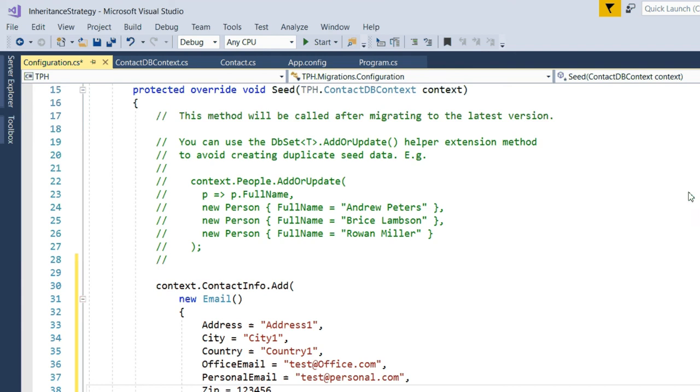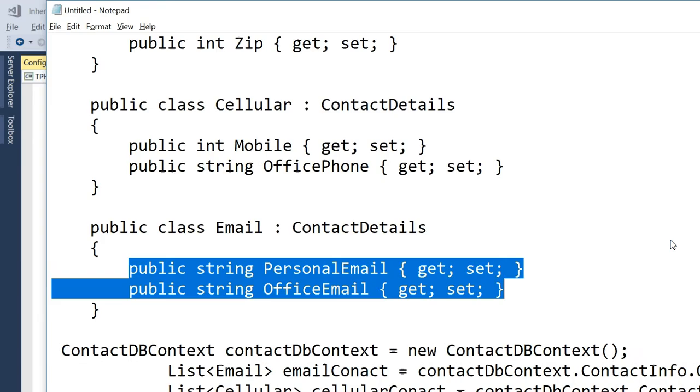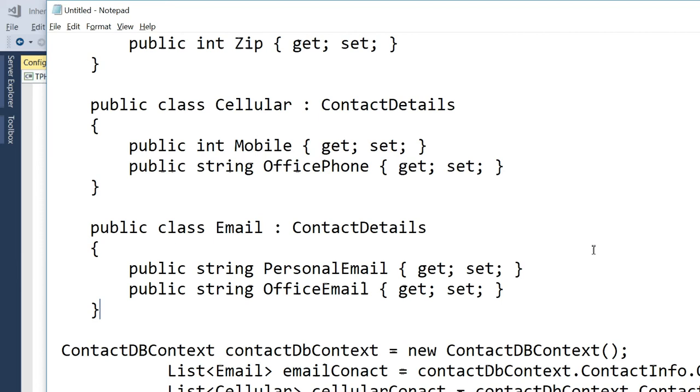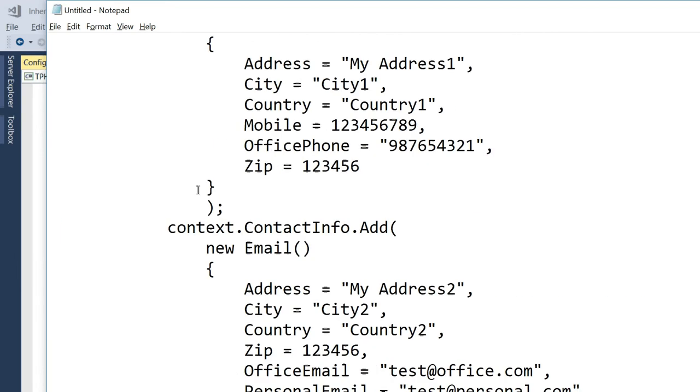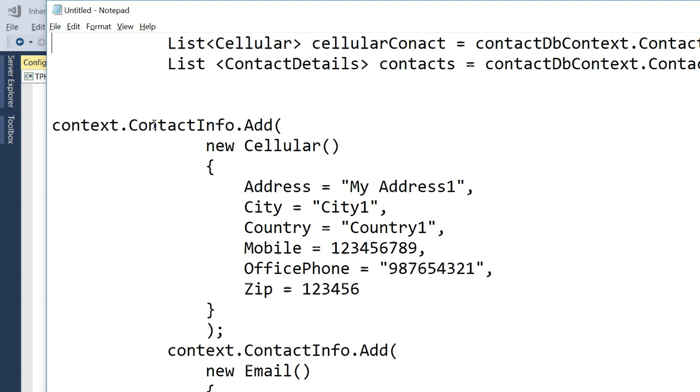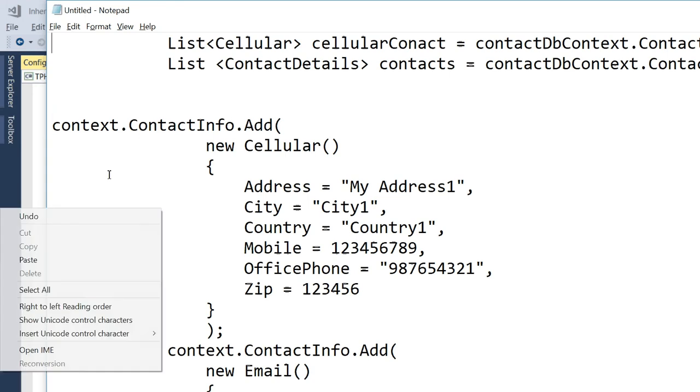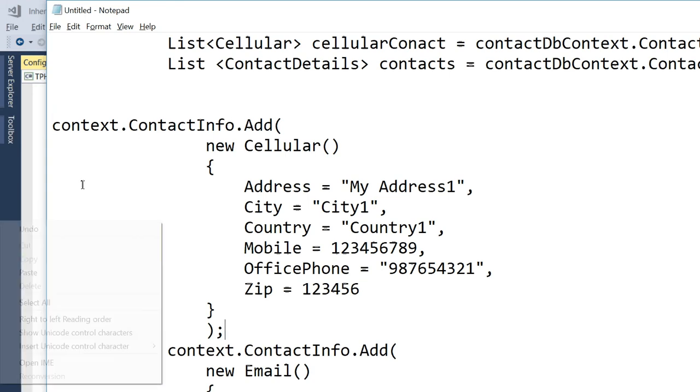So I would add one more entry here, and I've already written that code. I would just copy that. Let me scroll up and copy it.